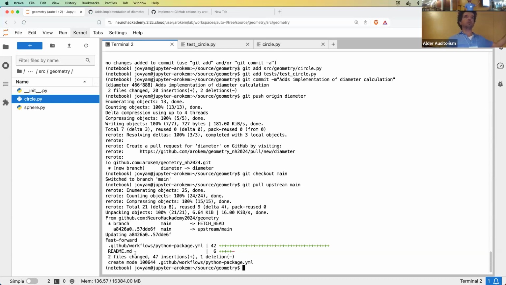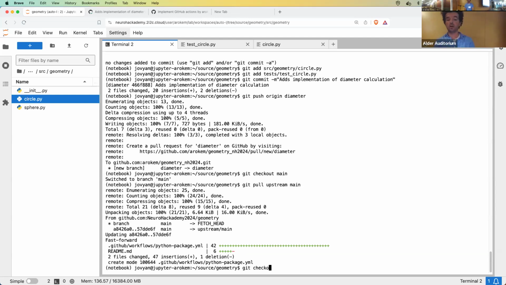Basically, I fast-forwarded to where the main branch is right now. So I have two branches right now, this diameter branch and this main branch, and I've updated the main branch.